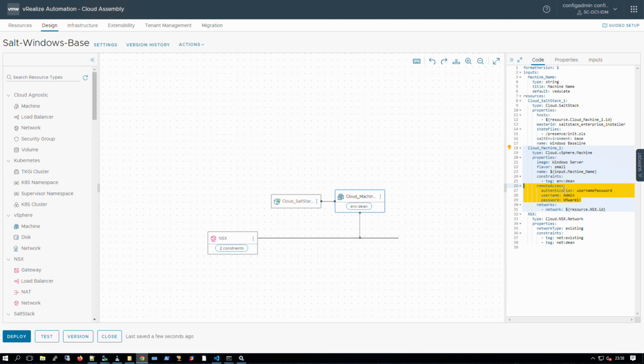If it's a Windows server, it needs to be username and password, so it has to be configured here. We're pulling through this data from this template to then pass into SaltStack to configure that minion. If it's a Linux server, then you can use the username, password, or SSH key as well. So now we've looked at my Windows template, and we've understood how all of this is configured as well. Let's look at the actual deployment.